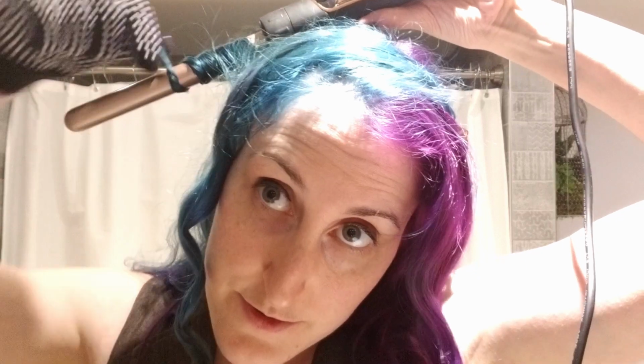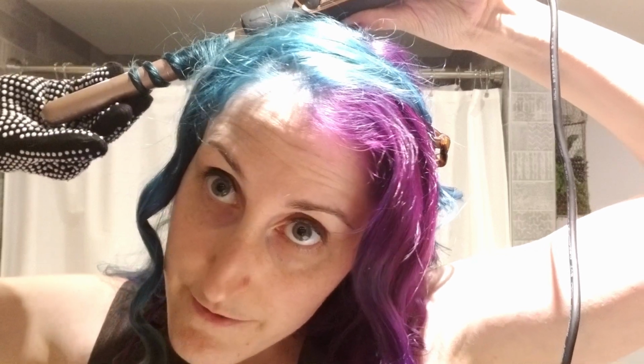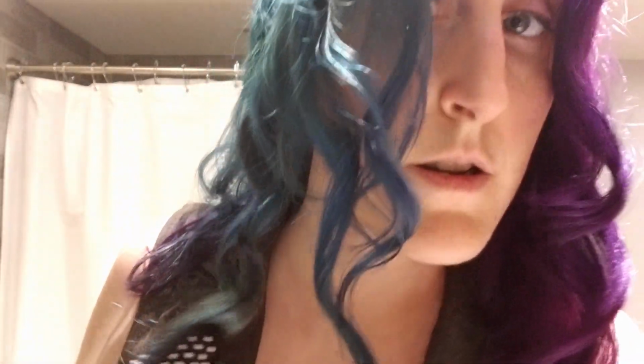Also, what I find with the glove is that I cannot feel my hair with this. So I don't know when I'm at the end of my strand of hair. So the hair goes everywhere. Like, am I at the end right now? I'm not at the end. I have no idea. It's so hot. I'm gonna compare it to this one. It's tighter. I like this one too.